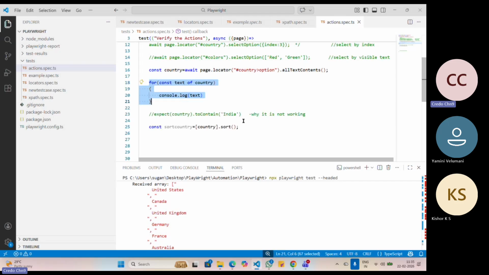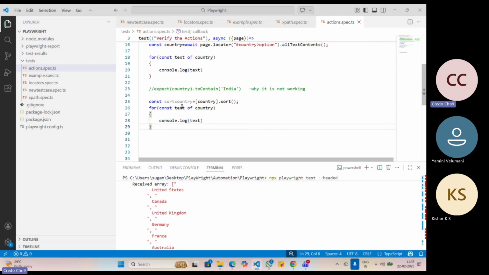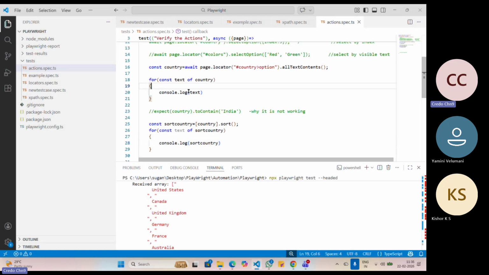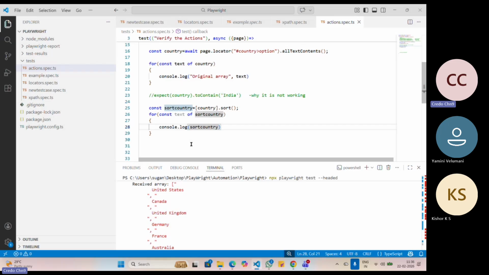Okay. Now we are checking the sorted country. So now we are going to print, the first thing we are printing is the original array. Okay, now we are going to print the sorted array.